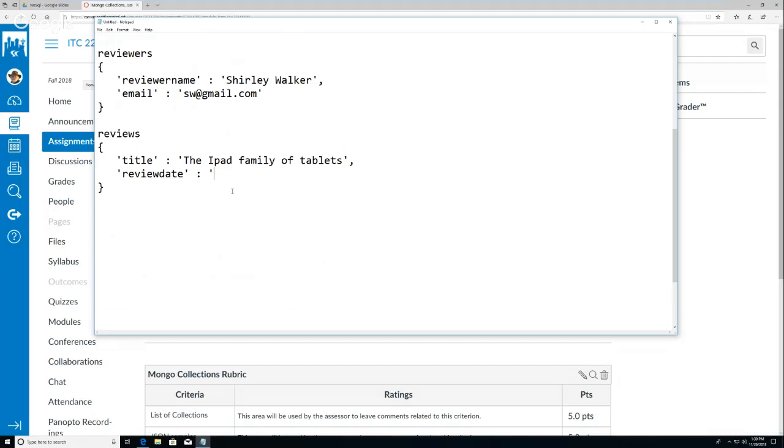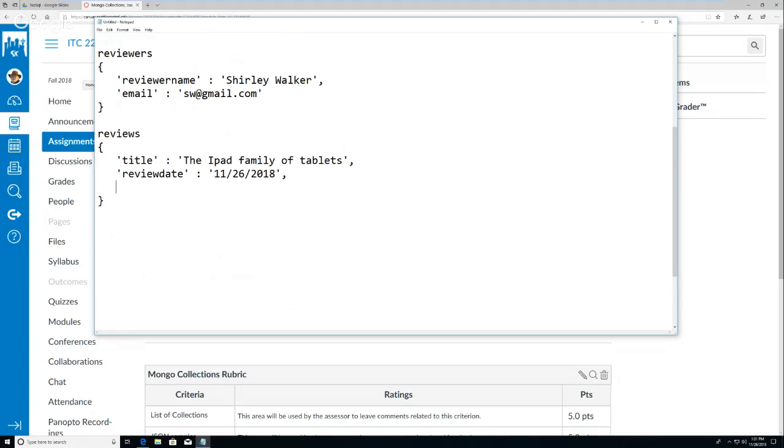I will show you how to do this in Compass too, but I find Compass so painful to use. Maybe you won't, though. There is a date time function which you can use, but I'm just going to do it as characters.